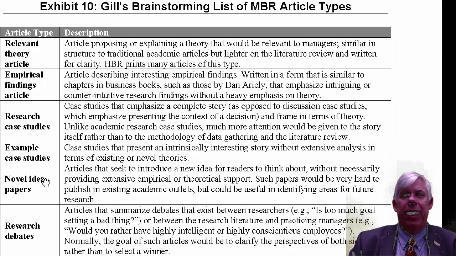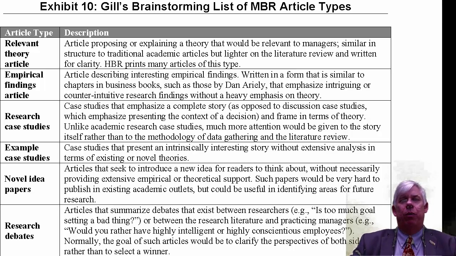Another type of paper that we have is what we call the novel idea paper. And this is where you're proposing some idea, either perhaps based on observation or just based on your own analysis and experience. And so in a sense, it gives you an opportunity to create a new theory. You can tie it into the literature if you choose to. However, an extensive literature review is not required for the novel idea. You simply should have looked at the literature enough to know that your idea is actually novel.